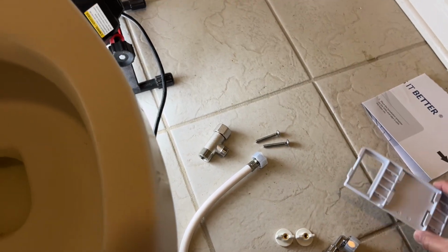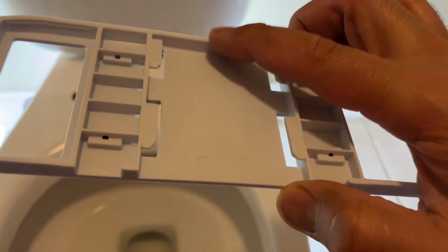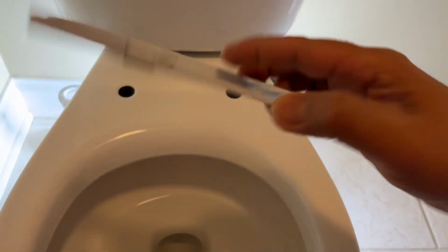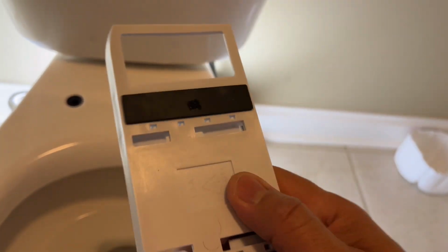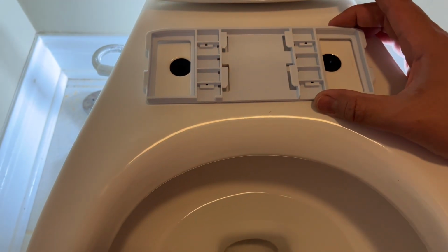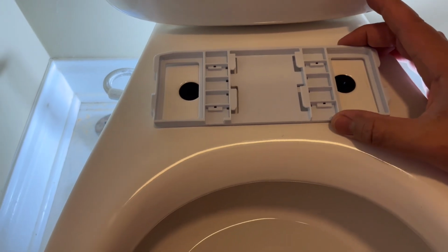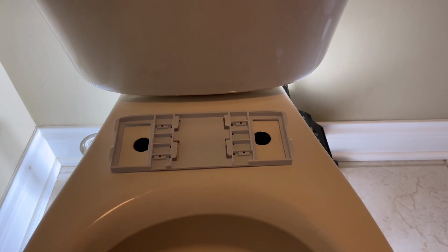So the next step is to attach this plate. If you notice, this plate has one end which has a little lip, and the other one is flat. So the one with the lip is the direction this thing goes in. On the other side, you can see there's a little rubber pad on either side that makes for a good fit. So anyway, this is how you want this installed. So take this, place it right about there. Don't worry about it too much. You're going to get the template to size everything. I would place it somewhere in the middle, just to get things rolling. And so now the plate is there.